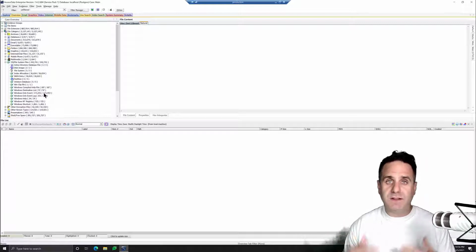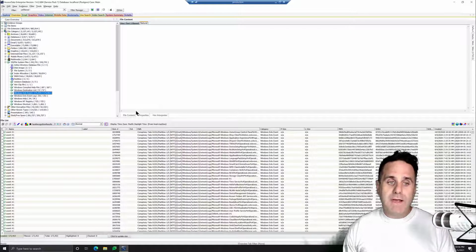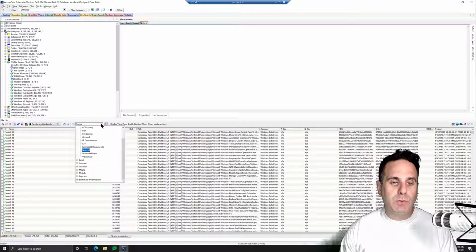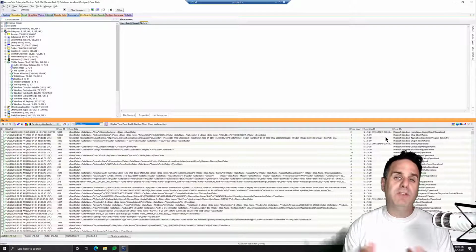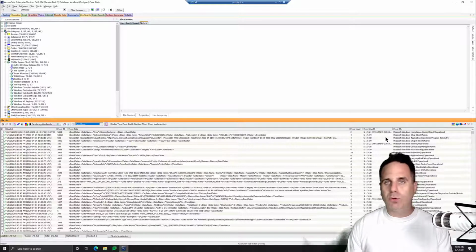So let's expand out File Category, and we'll come down to OS and File System Files. We have our Windows Event Log information. Selecting that, we have our Windows events expanded out because we ran that expansion option. We can always come in and choose from our user defined. We can choose event logs, and we get all of our event log information in the file list pane, so we can filter and view a lot at the same time, etc. Okay, but maybe we look at event logs a lot. So what we want is a tab dedicated specifically to just this information that we can tailor to this content.